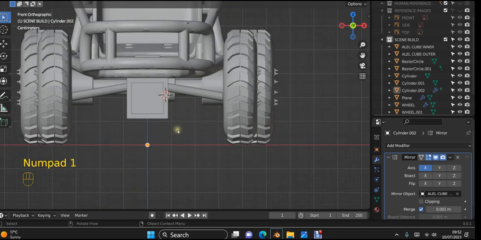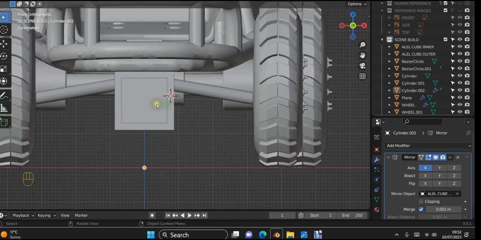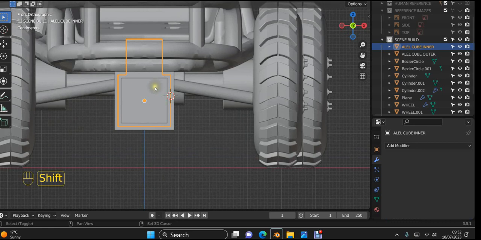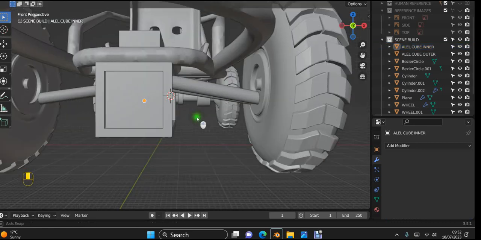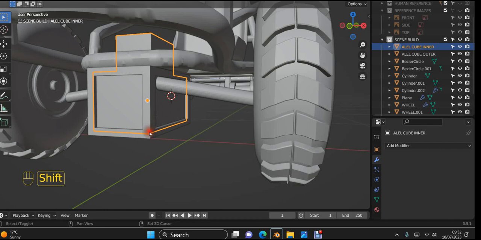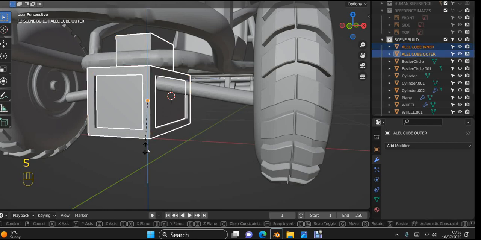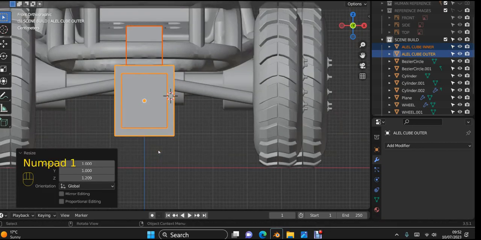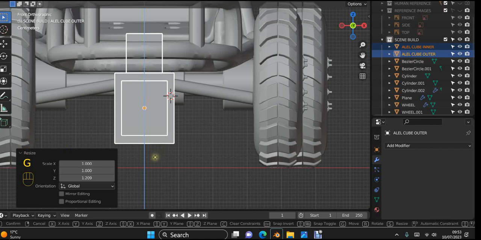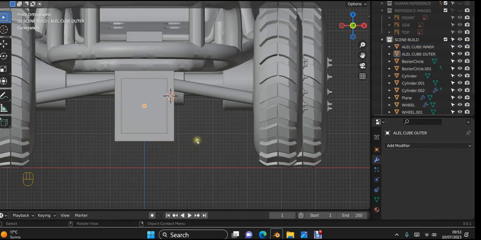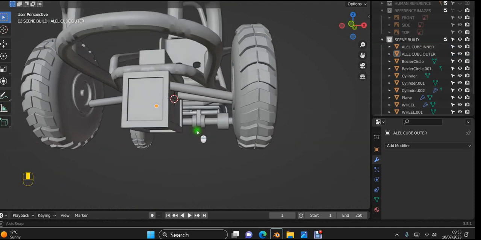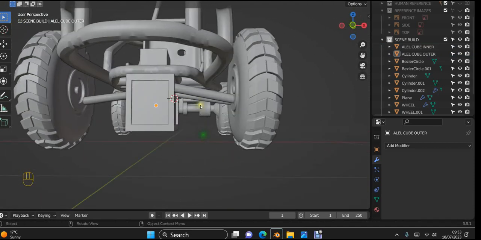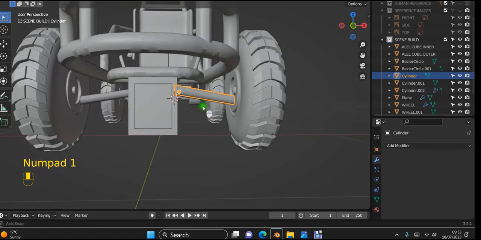Let me have a look at the clearance off the floor. If I can bring that down a little bit more, because I need a bit more room to play with. So if I grab that one, I can grab that one, grab the outer one, scale it on the Z, bring it down a little bit like that. Grab it on the Z. I can always reshape it later if it's wrong. And just give myself a bit more room to get the bottom bars in. So that's not bad.